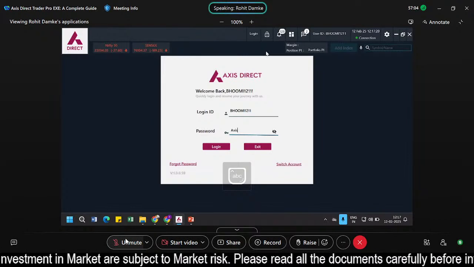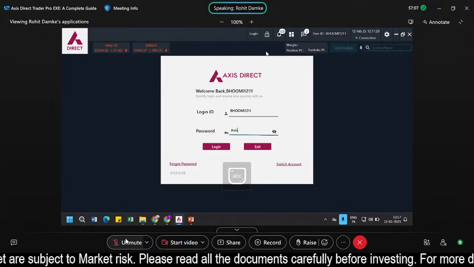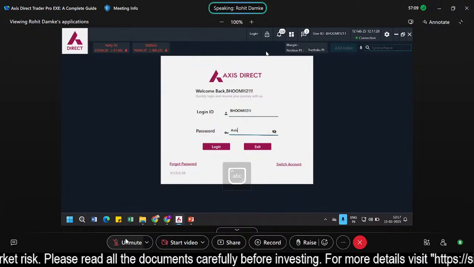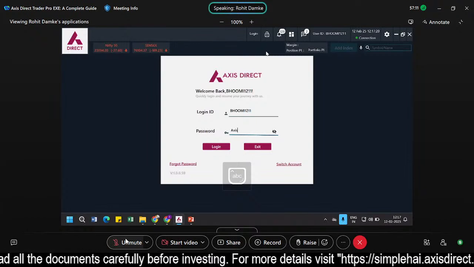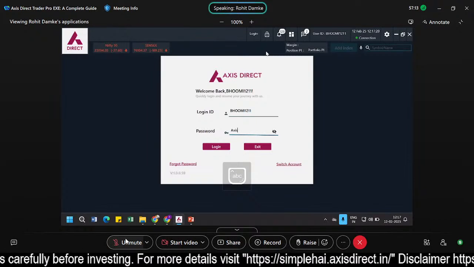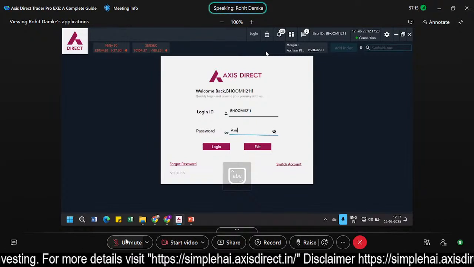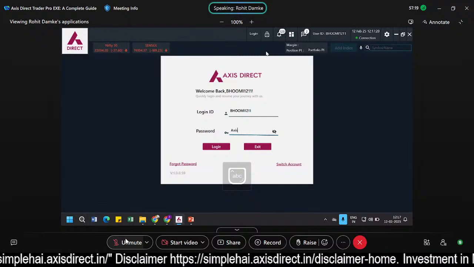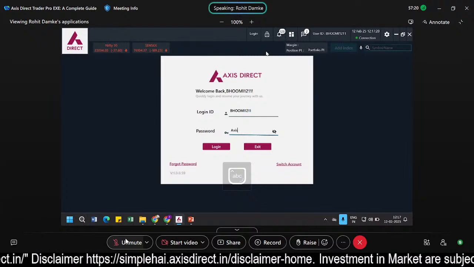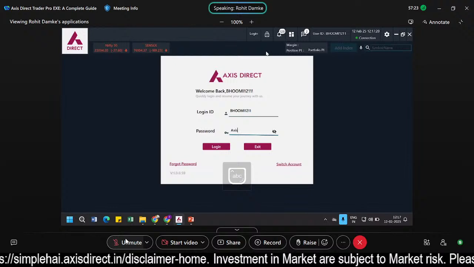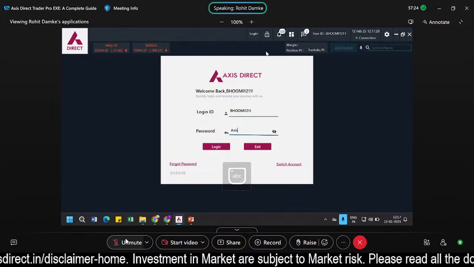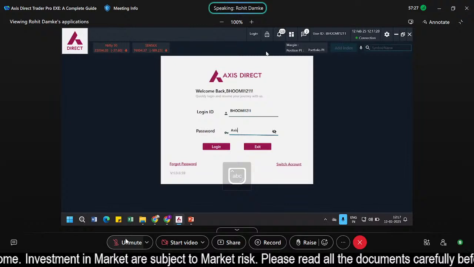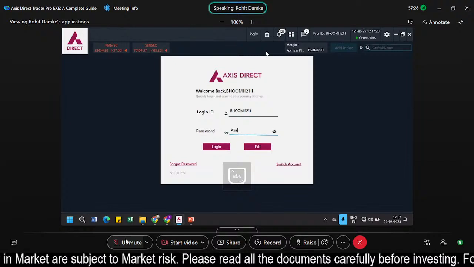So I believe that if you start using the Insta Options which we have added in the latest build, all your chart problems would be solved, and it would help you understand the charts and trade directly from the charts. So I believe I have answered your question. In case you still have the problem, I would suggest you write to our customer service, and we would get in touch with you in person and solve all your queries.